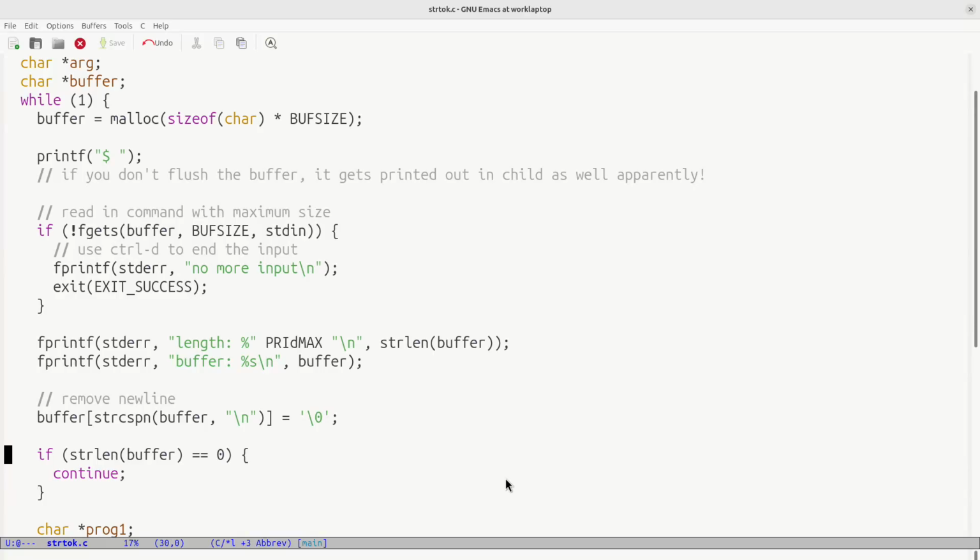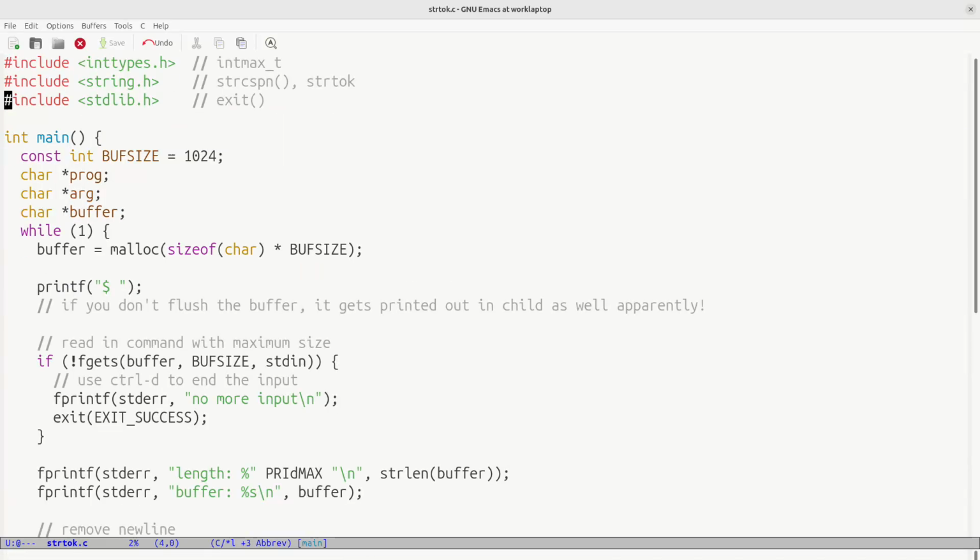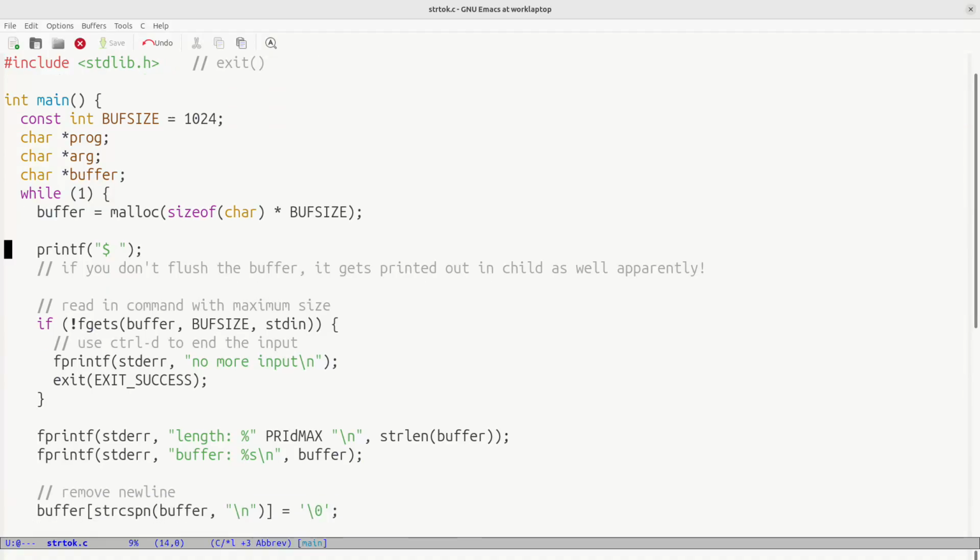So let me go through this code. Create a new space for the buffer. Ooh, and I forgot to free that buffer. So there are probably a bunch of memory leaks in here. I wasn't super careful about that. But we create a new space for the input size. There's a maximum size that I've given you in the project description. And then here's our command line prompt. We just print out money sign, space. So money sign followed by space.